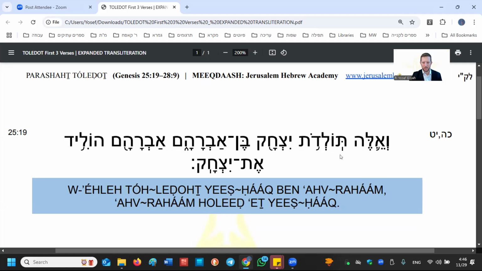All right, again, repeat after me. Ve'ele TOLEDOTH. So not toldot, but TOLEDOTH. We know it is a sounded shwa because it's preceded by a holam. Yish'ok, Yish'ok. This is Isaac. Do not make the common mistake of saying Yitzhak, completely obliterating the consonantal sound of the letter het. So not Yitzhak and not Yitzchak, but Yish'ok.